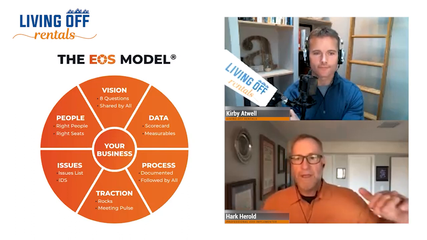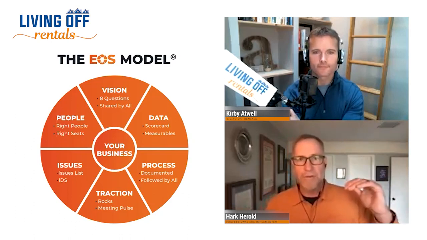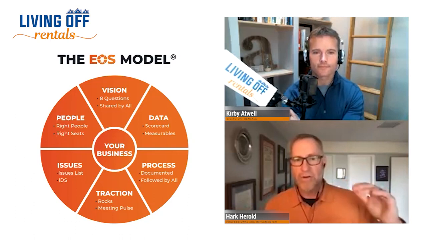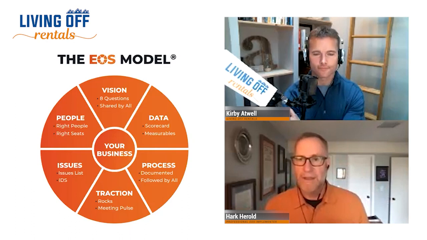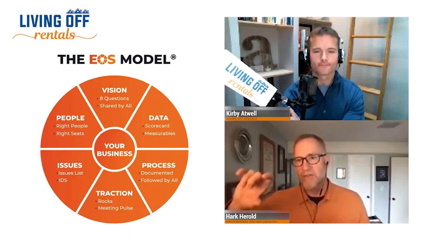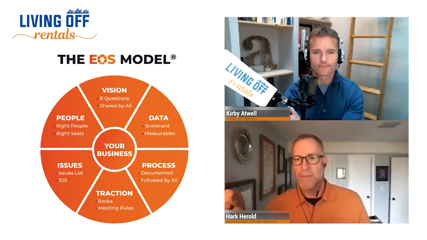And then we look through everybody in the structure and make sure, number one, we have the right seats identified, and number two, that we have the right people in those seats. And right seats, we talk about the accountability chart, as I mentioned earlier, not an org chart. What are you accountable for?